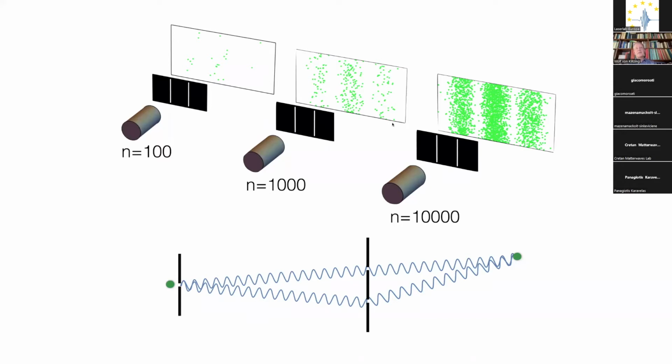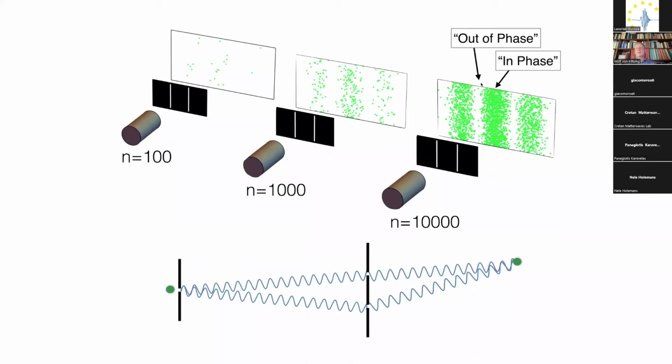There can be a few particles, and if it's just a few, I don't gain much information, but if I have many, then I start to see this interference pattern, which can be in time or in space or whatever. So what determines what there is? Well, there are some points where these waves are in phase. That is where the one path and the other path interfere constructively, and other places where they're out of phase, where they're 90 degrees, 180 degrees out of phase.